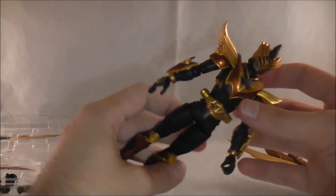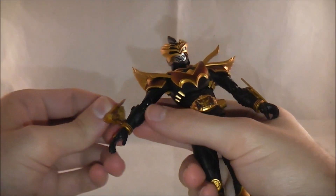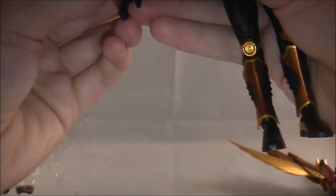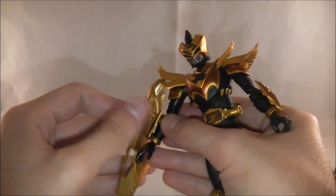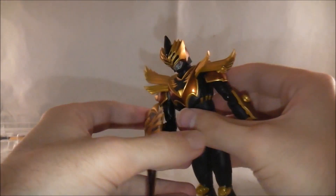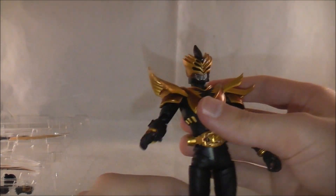You can also take his little arm piece here — it pops right off — and replace it with this one. Then you just place it on here and you kind of have like an arm piece, so he can be like 'don't attack me, please.' You can do that in two different ways. I don't think there's a way to do both at the same time, but that's the way I found it to be.